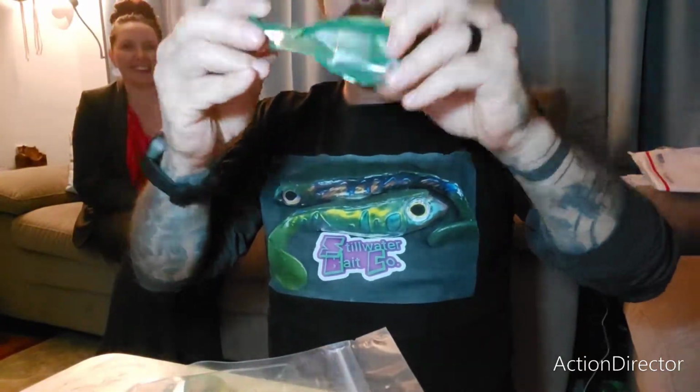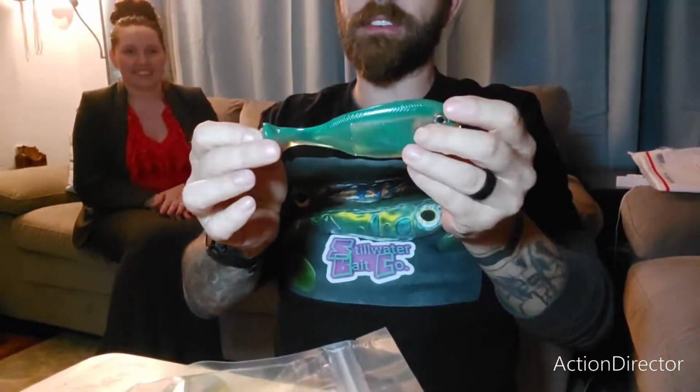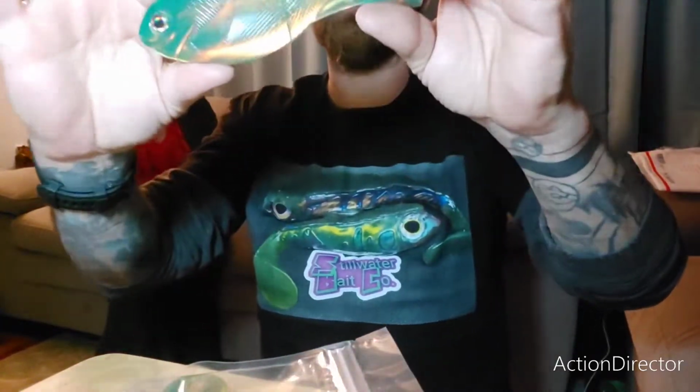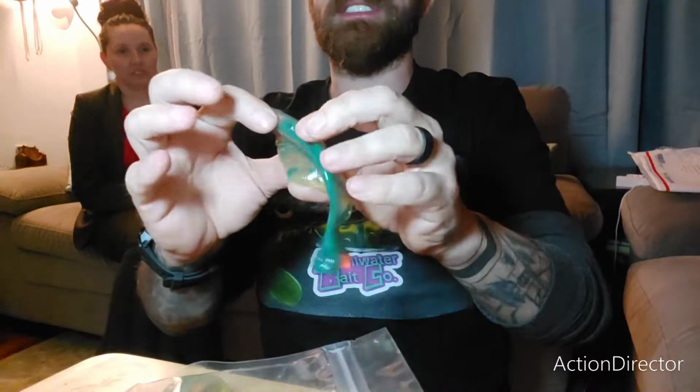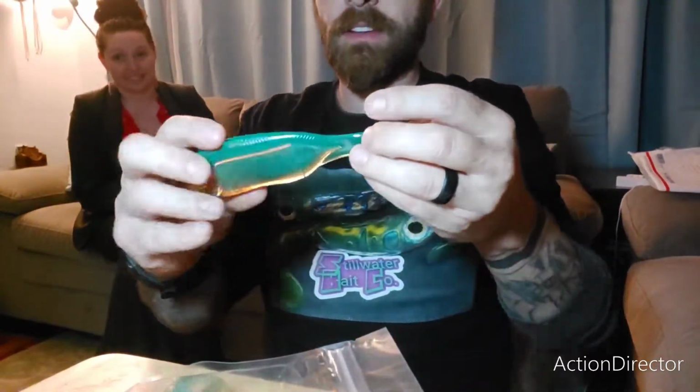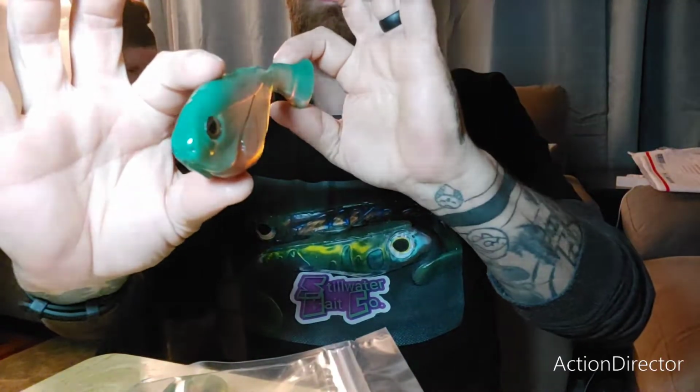I've never gotten to see his molds before. This is the first time I've gotten to get any baits from him. I've followed him for a while, but I haven't gotten to hold them. As far as I know, he's the only person that's got this mold. That's cool. Super thin. Look at that. Killer gill profile. I mean, there's a reason it's called the half-wit gill. I'm stoked to finally have some of them in my hand.